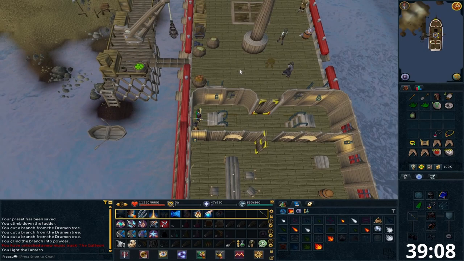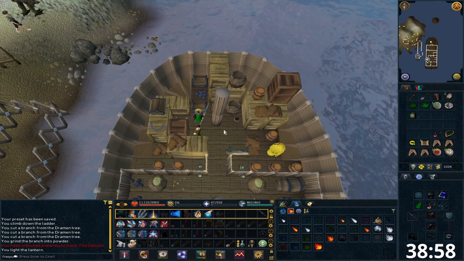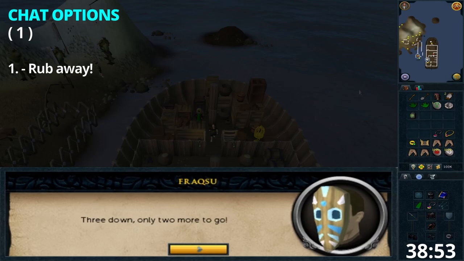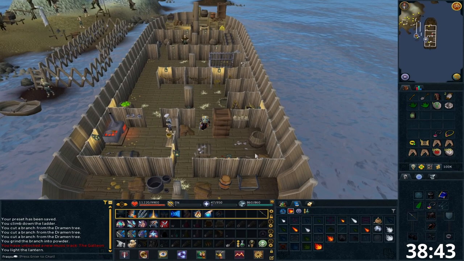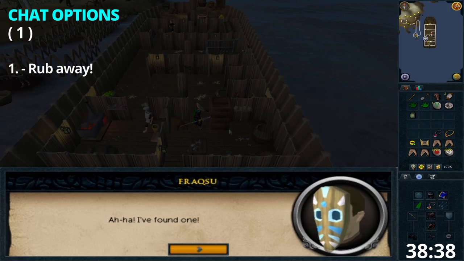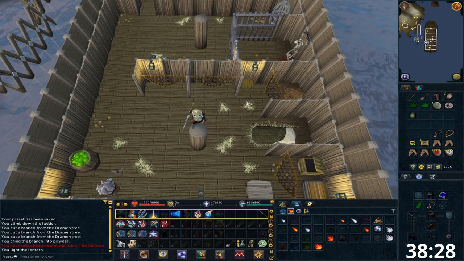Go north and climb down the ladder. Right-click the lantern and use it on the northern chest. Option 1. Go south, right-click the lantern and use it on the stacked crates. Option 1. Right-click the lantern and use it on the wooden pillar. Option 1. Go north and climb up the ladder.